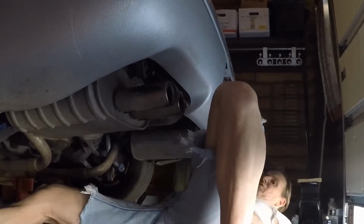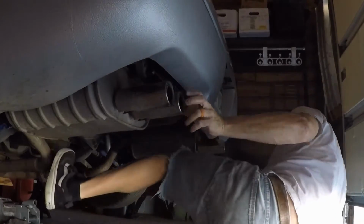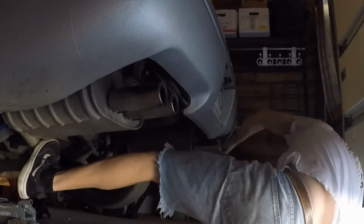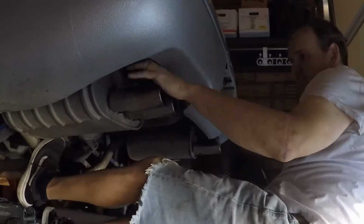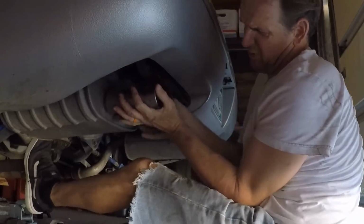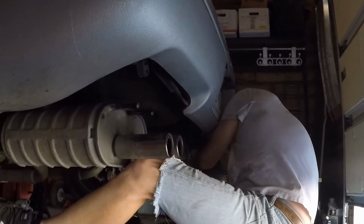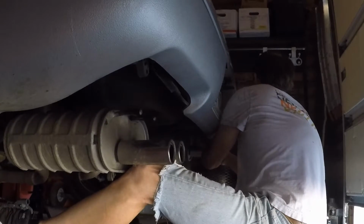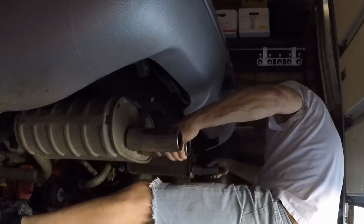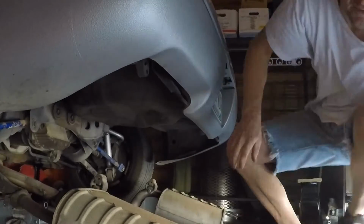Okay, so I dropped the front down. Now I can push this forward a little bit and get the hangers to the end of the little hanger rods there, and then I'm just gonna pull them right out. Pop, pop, one side's down, pop the other side, pop, pop, and the mufflers are off. Bam! And that's my easy way to do the mufflers.